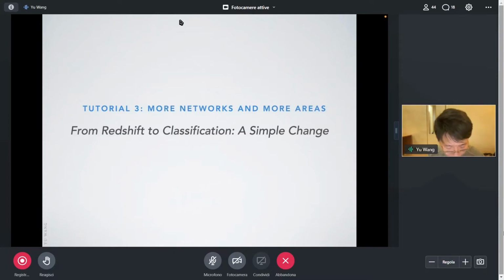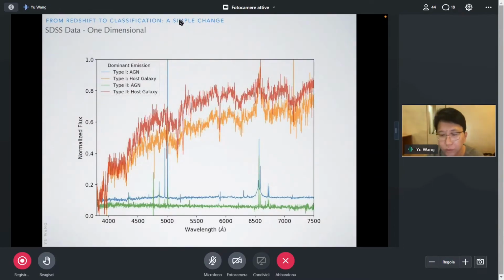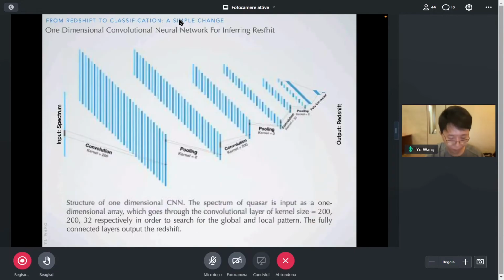So here we go to our first example that continues Rahim's example of predicting the redshift from the SDSS. So we change it to classify the SDSS objects, from the same data, that is the spectra. Here are just some examples of the spectra. It's one-dimensional, the x-axis is wavelength and the y-axis is the flux. And there are some differences. This slide was shown from Rahim's presentation, and he designed a net like this, and the final output is the redshift. So there's only one value of the output.